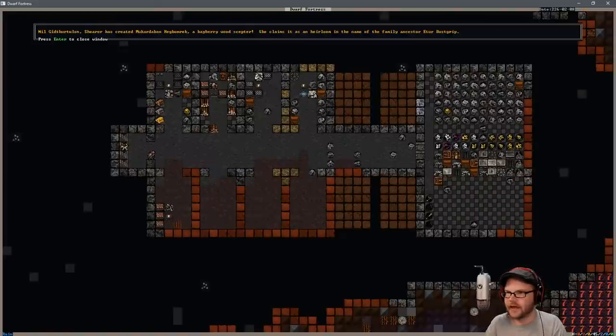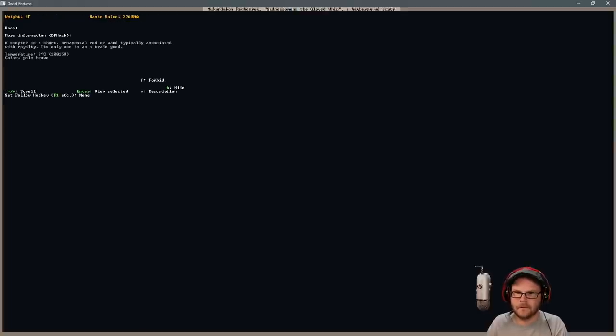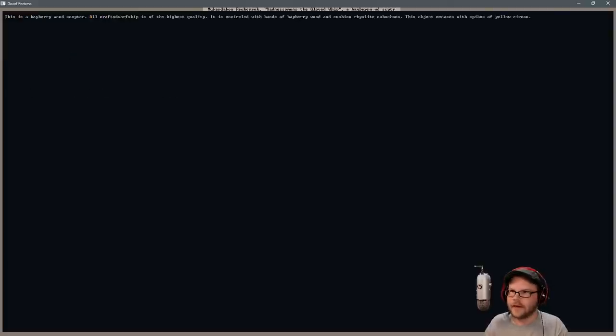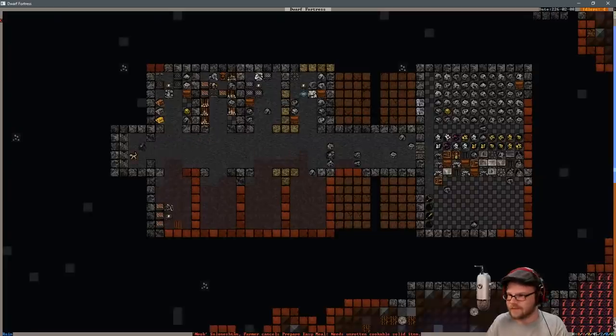Neil has created a Mukar Dekan Regbombrek, a Bayberry Wood Scepter. She claims it as an heirloom in the name of the family ancestor, Etur Bustgrip. Why don't you tell me all about that? The scepter is a short ornamental rod or wand. We know what scepter is. Description. It is encircled with bands of Bayberry Wood and cushion rhyolite cabochons. Object menaces with spikes of yellow zircon. That's exciting. How much is it worth? What about value? Do I have a value of this one? Basic value. Not too bad. 27 grand. Nice.